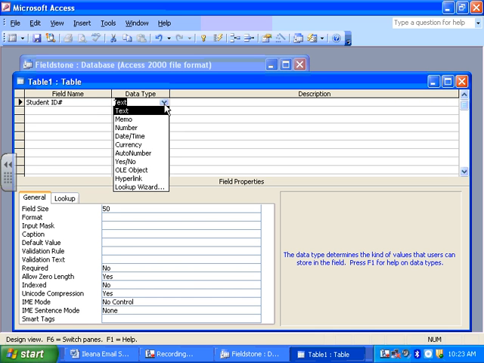Hyperlink means you click on it and you're going to go somewhere. A lookup wizard is those little forms you fill out on the computer. You know when you're on the computer and you order something and it says what state you're in, and you click on a little pull down, and all the states come up in the United States? That's a lookup wizard. What data type would I make student ID? Text or number? Number. Why not number? Numbers are only for mathematical calculation. Am I going to sit here and add and divide your student ID number? No. Click on text.